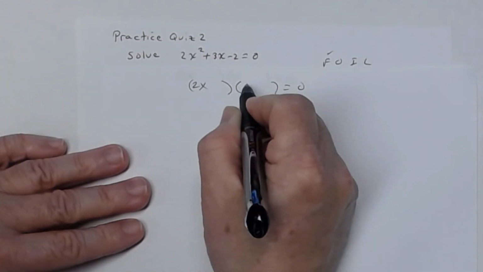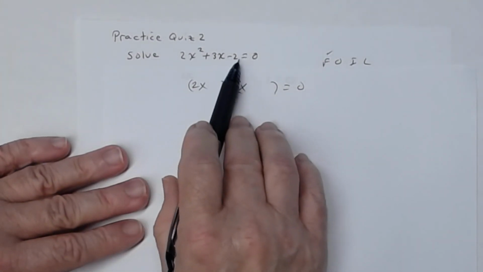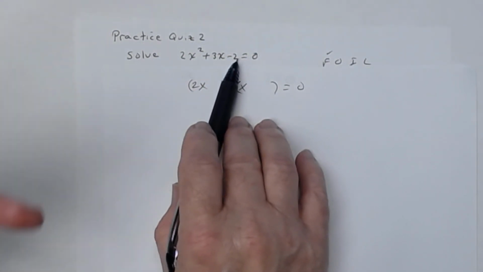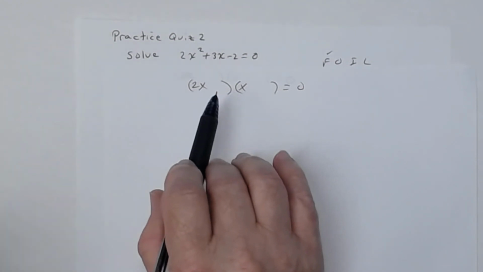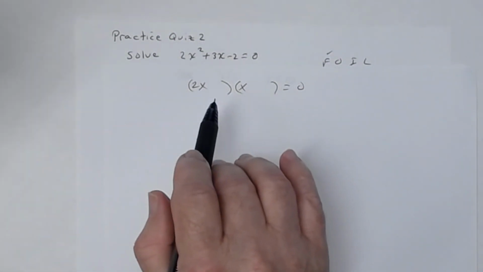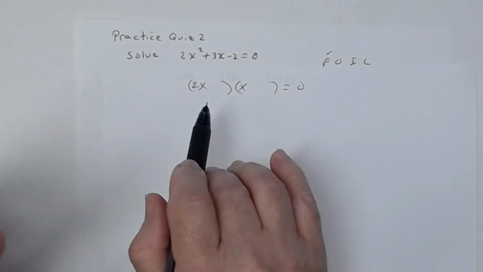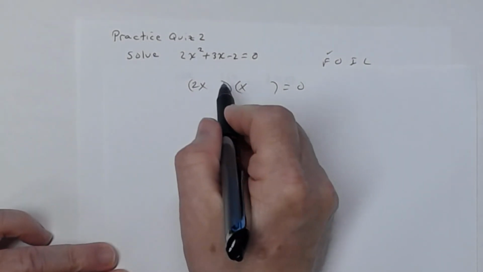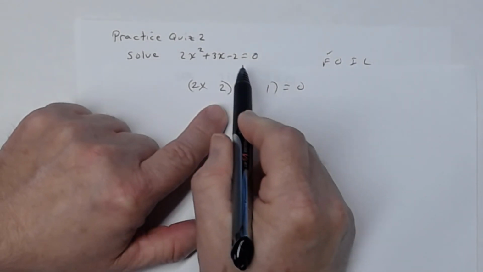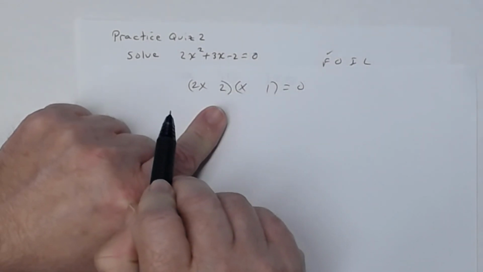So let's say I put 2x and x here, and remember, although this is negative 2, 2 is a prime number. So there's only one set of factors whose product is 2 and 1. Now be careful, make things easy on yourself. If you put a 2 here and a 1 there, and you ask yourself, well, 2 times 1 is 2, that is true, right? That is true.